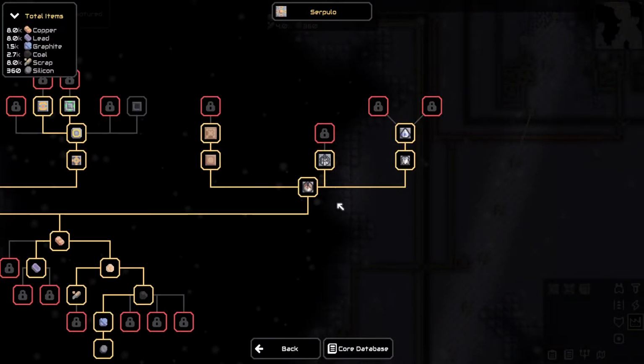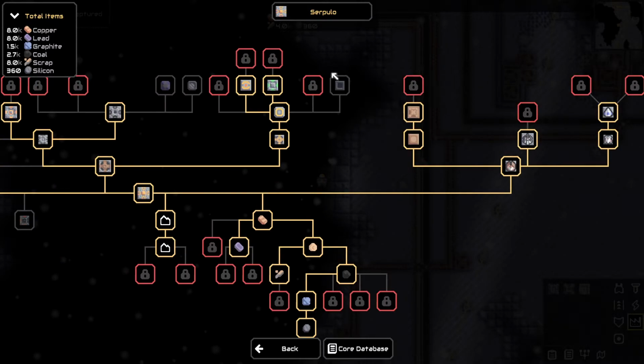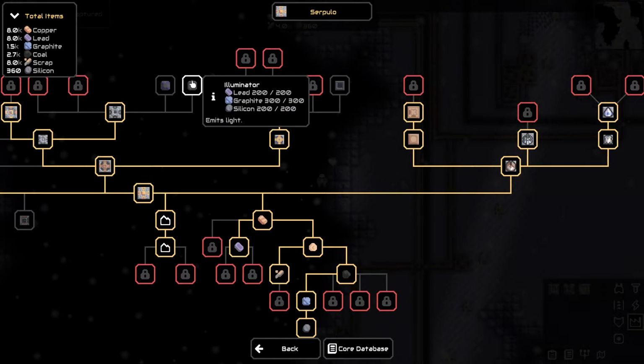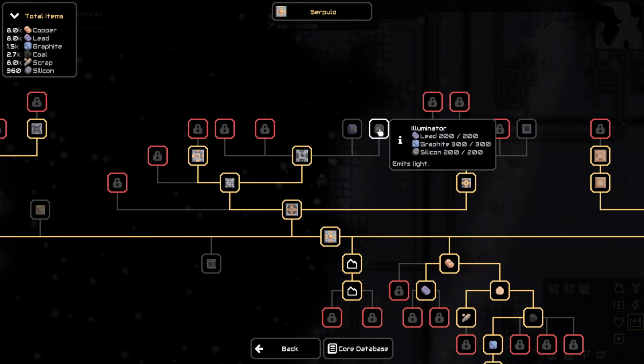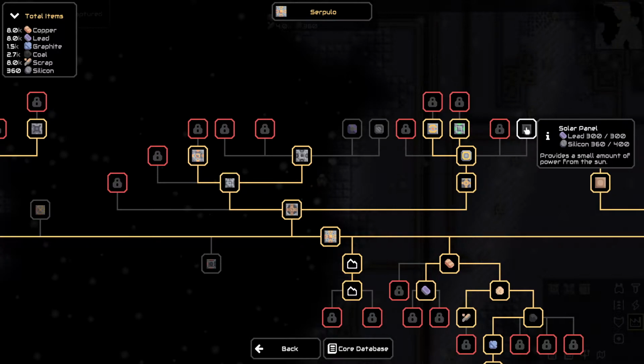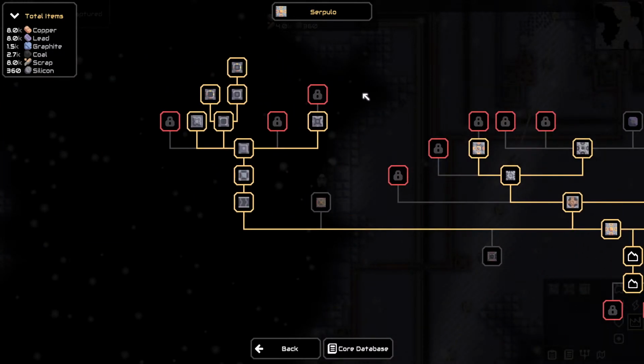If I go to research, everything is locked except for a solar panel. Let's go. Free power. Illuminator emits light. That doesn't sound super useful. Microprocessor runs a sequence of logic instructions in a loop. Can be used to control units and buildings. I don't know if this was in the game before. I don't remember that. I don't remember illuminators either. Solar panels, I think, were. Maybe.